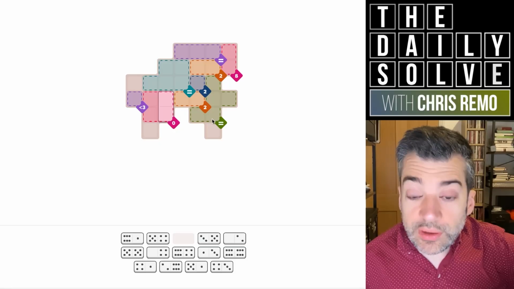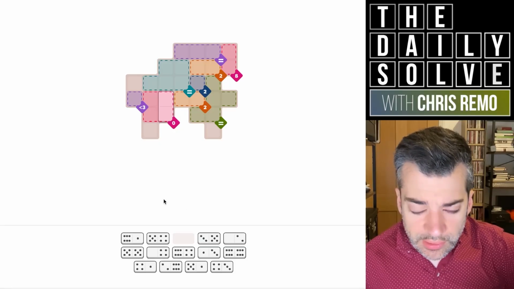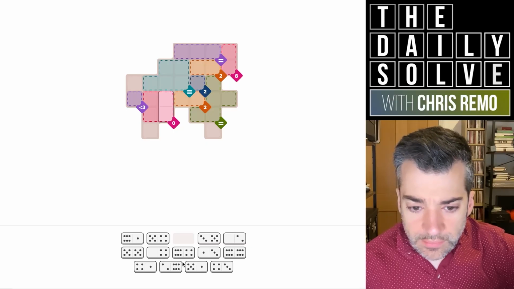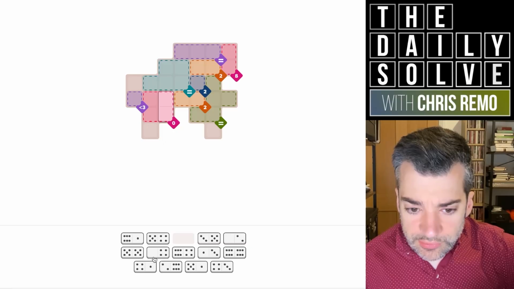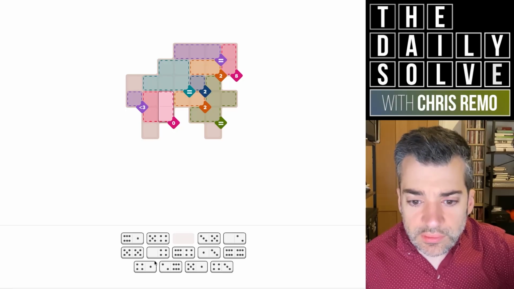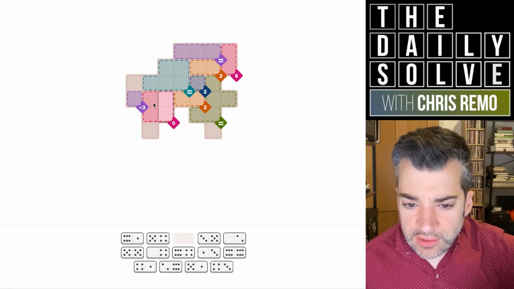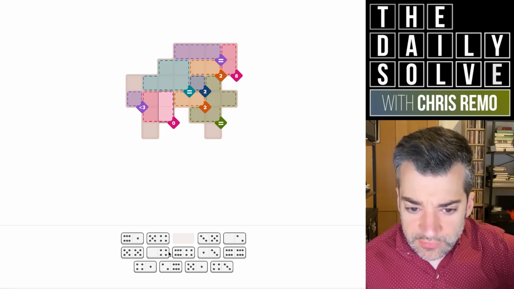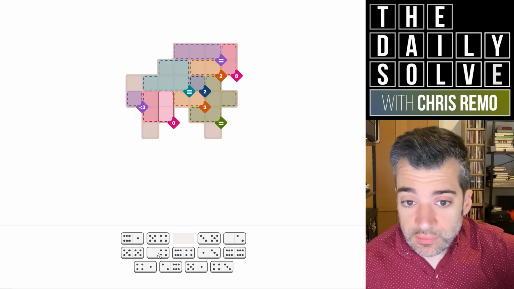We need five of, we have two five-sized equivalence regions, wow. Okay, so it looks like one of them could be fives, one of them could be sixes. Are those our only options, fives and sixes? Do we have five of anything else? We have four ones, four fours. Yeah, I think it's fives and sixes. So do we have a zero and a five or six? We actually don't.